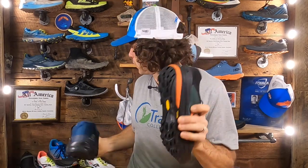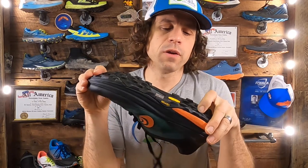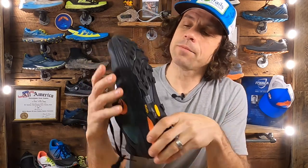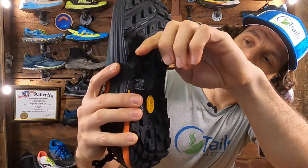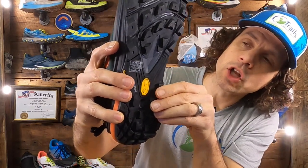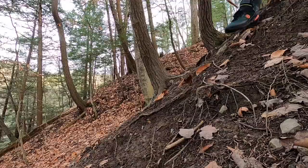ContraGrip is probably a little bit stickier in wet conditions, but Vibram Megagrip is probably a little bit more durable. On hard pack, you really notice how hard the Megagrip is — you get more of a clomp or clop sound, and you can just tell it's a harder compound. Traction is pretty decent. The lug configuration is a rhomboid or chevron pattern, which lets you claw back on ascents and provides friction and traction on descents.